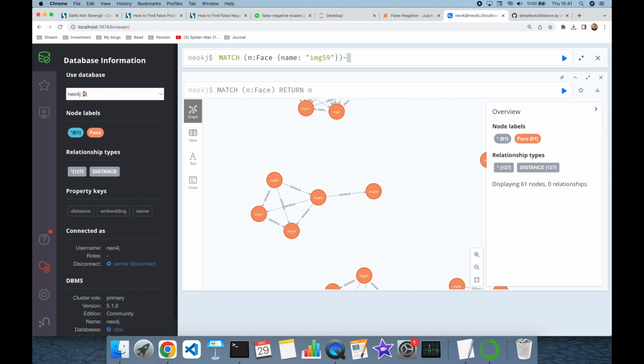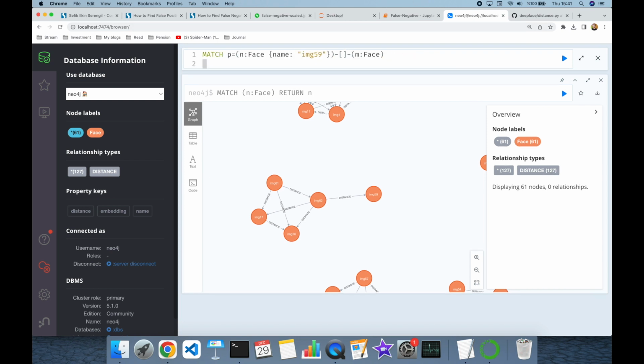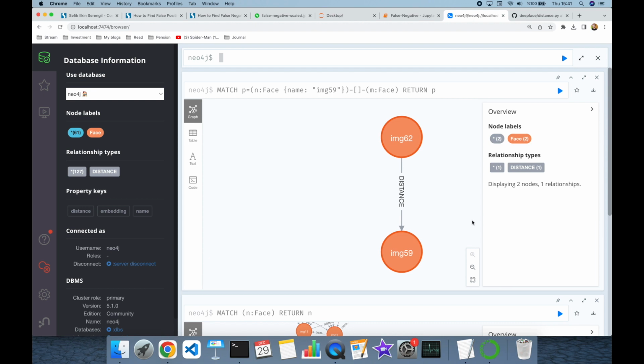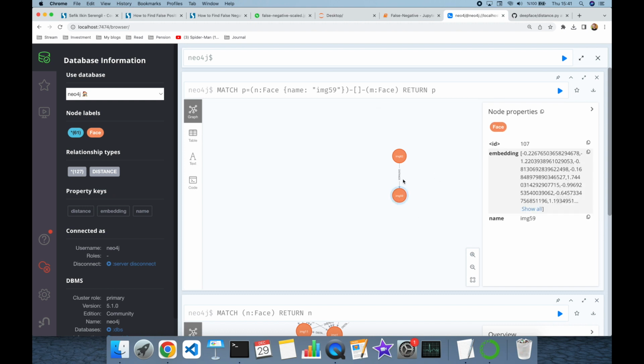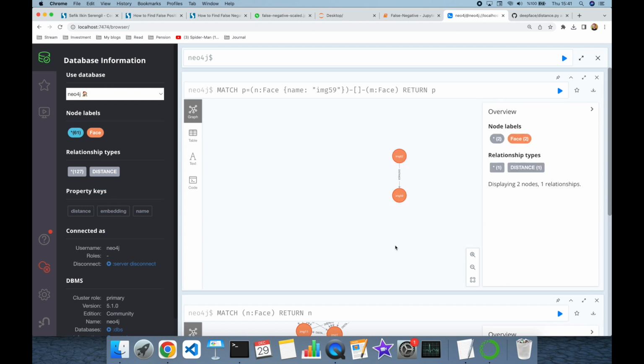Thereafter find its connected nodes, and let's say it should be face again, and I can assign this query to the p variable and return p as is. As you can see, this directly returns the relationship for image 59 and image 62.